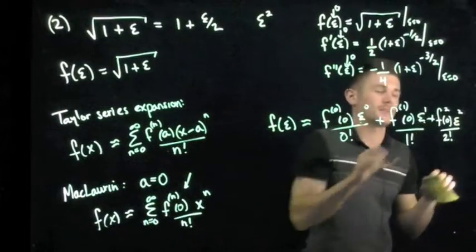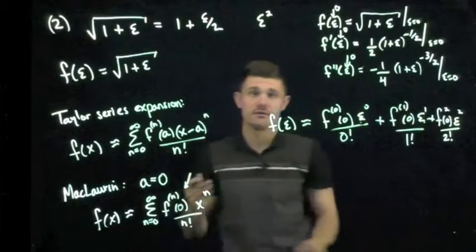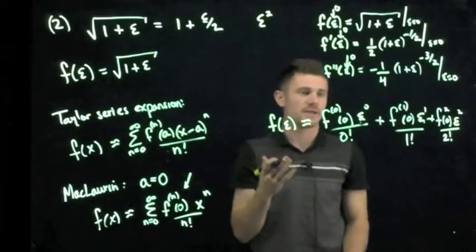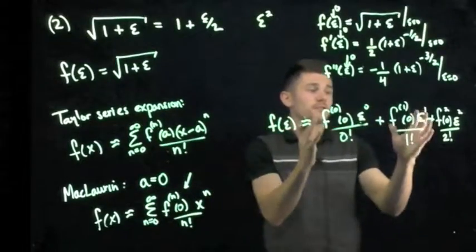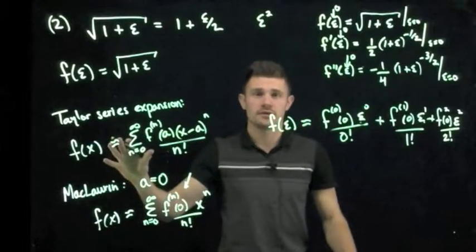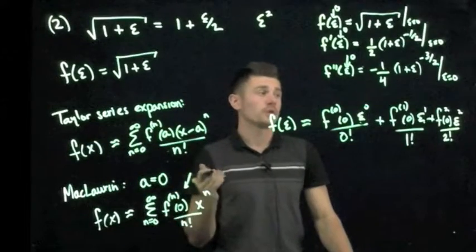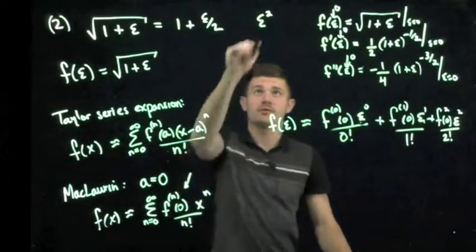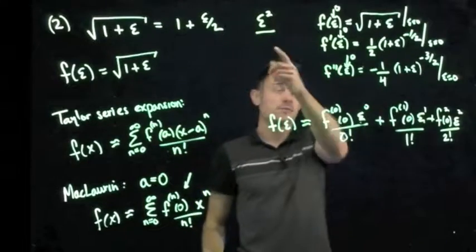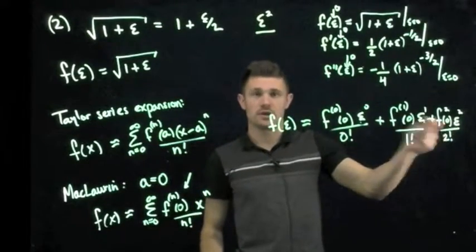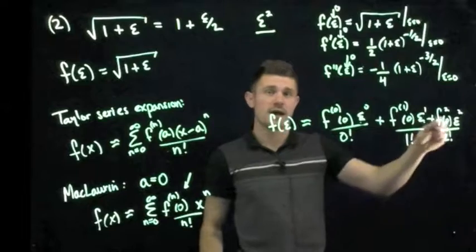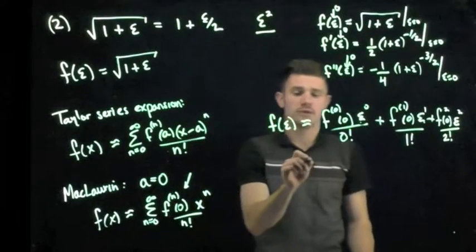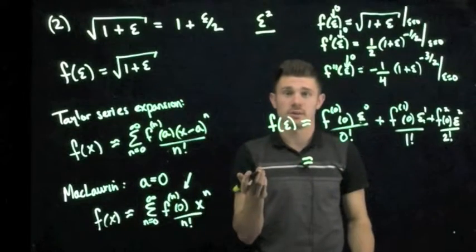And again, it's epsilon in this case and not x, because epsilon is the variable of our function that we're expanding. So these are the first three terms of the sum of the Taylor series expansion. We're only going up to the first three terms because we're looking for the quadratic term of epsilon, which is what we end up with in this term here. So we can stop the expansion after that quadratic term. Now we simply have to plug in all the values that we already know.